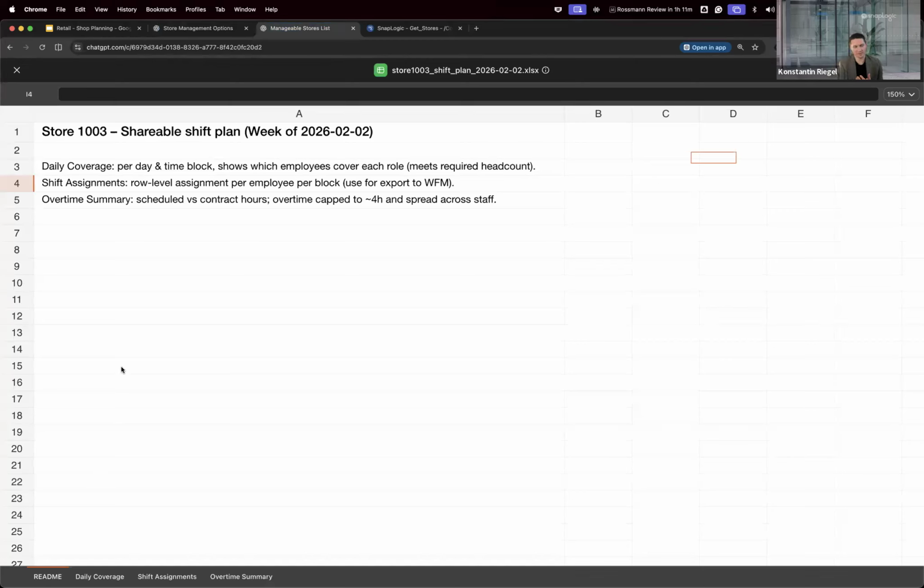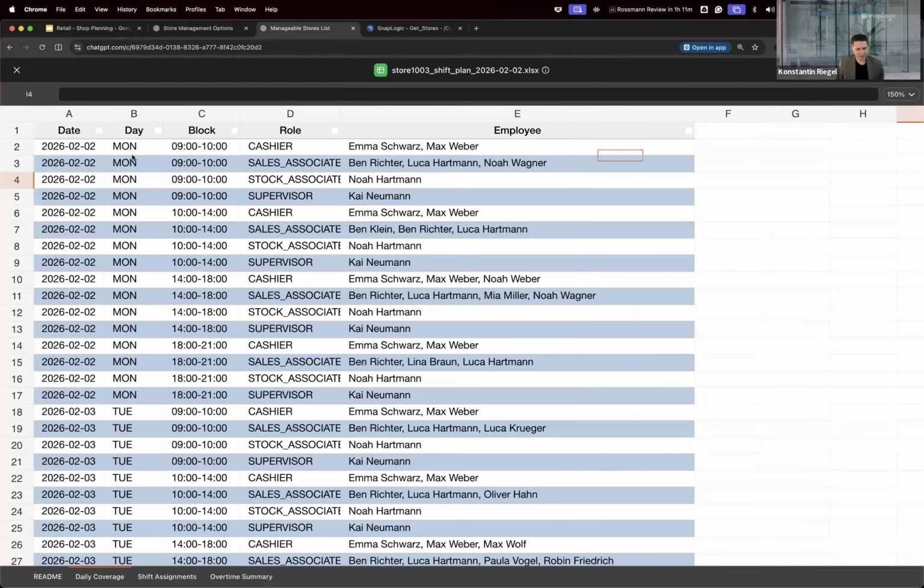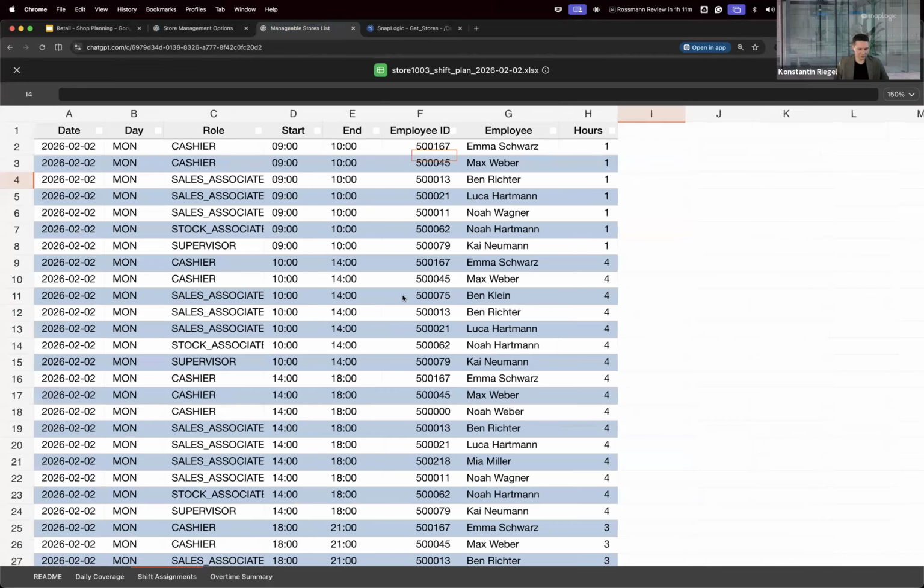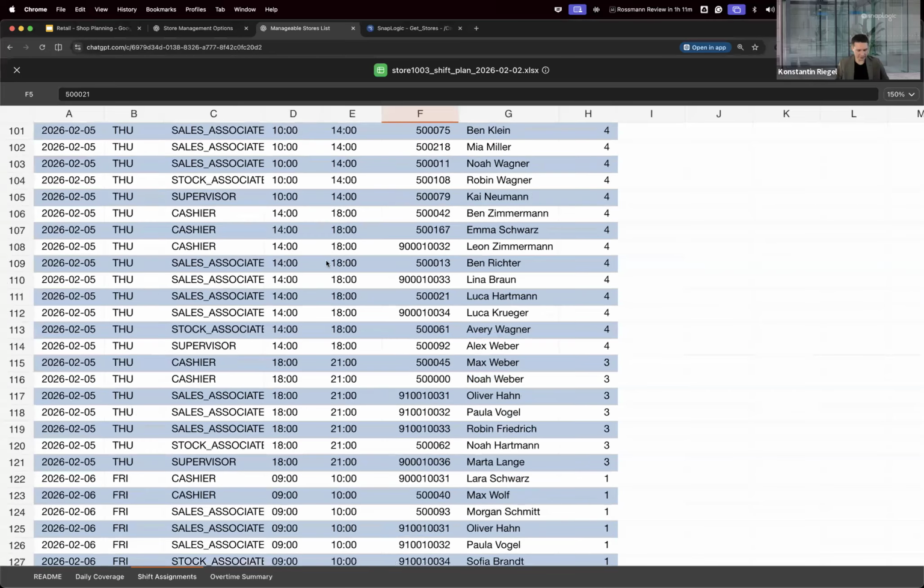That's the Excel list coming back from my shift plan. It has a few tabs. It has the daily coverage, which was generated, where we see per day, hour by hour, or shift by shift, who's taking over the roles. We see the names of the employees. And then we also have an individual shift assignment plan where we could go in and, for example, filter by the employee. So we could create or share a plan with each of our employees. We see which hours they work over the whole next week.